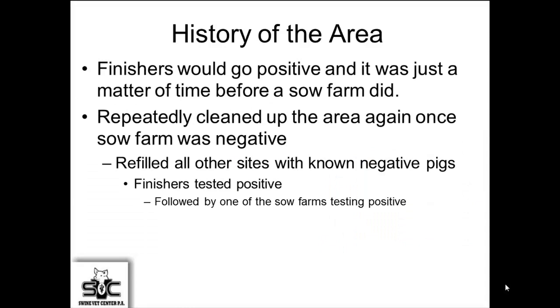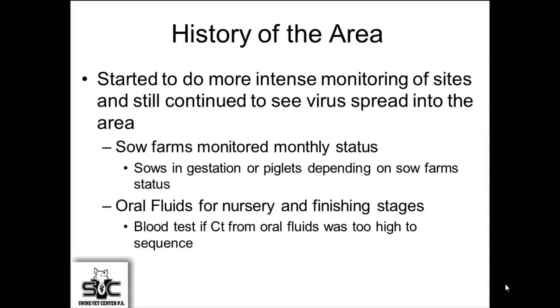Unfortunately, we would see the finishers continue to go positive, and then it was just a matter of time before a sow farm would go positive. Even with the filtration, it took longer, but we still had them going positive. We would still try to refill the area with negative pigs, empty everything out, and continue to test these farms, and be frustrated because we continued to have virus moving in this area.